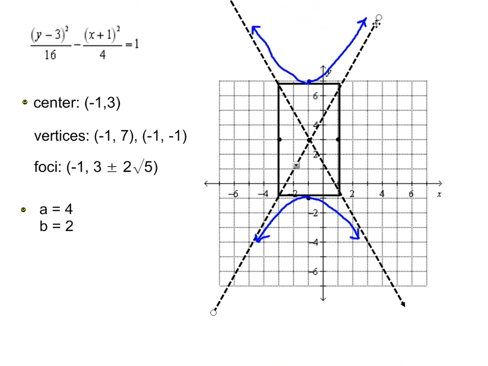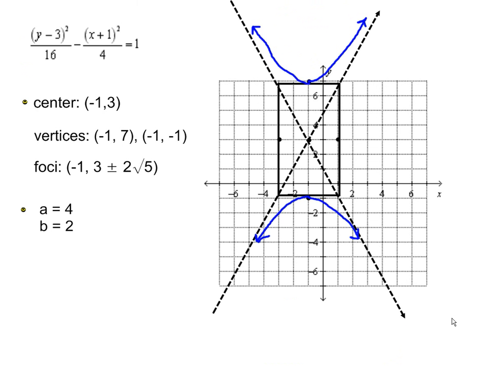You can see how my asymptote is a little bit off. It kind of passes through 5. There it is. And then this one was supposed to pass through positive 1. Alright, looks a little bit better there. Slope of negative 2 for this line, slope of positive 2 for this line. And that's it, guys. That's how you graph a hyperbola.